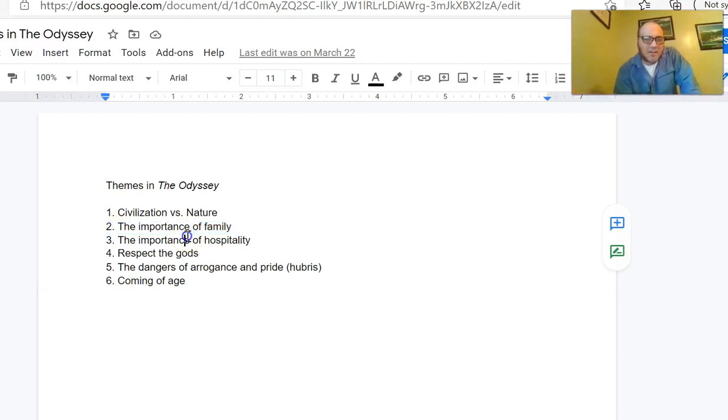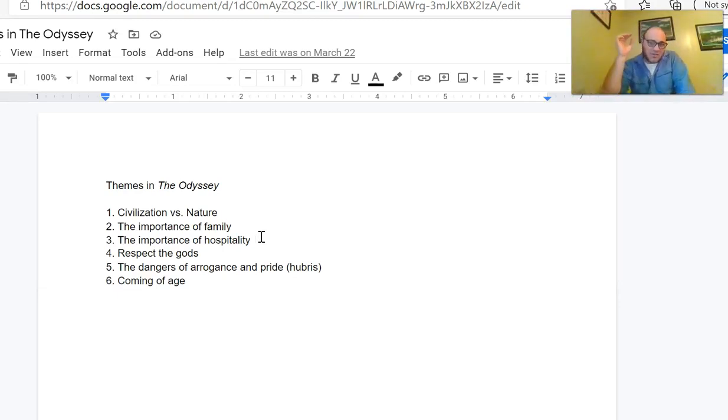The importance of hospitality. That's a theme that is central throughout the story, and we've talked about this. Odysseus really plays it up when he's with King Alcinous to try and make Alcinous hospitable to him. But that's also probably strongly put into the story because the story would have been told by a traveling storyteller who was relying on the hospitality of various kings or lords when he would go to their houses and tell stories. And so the hospitality, I think, is very stressed throughout the entire story.